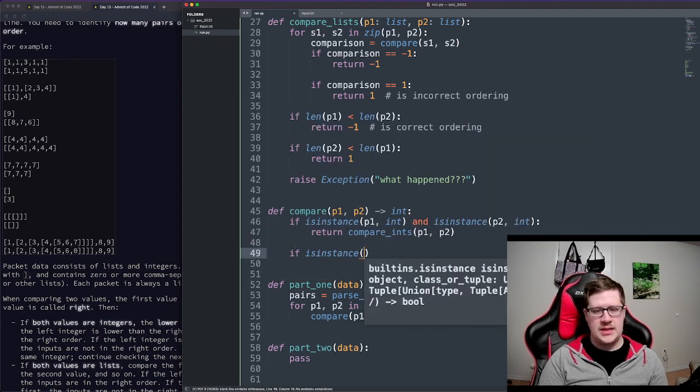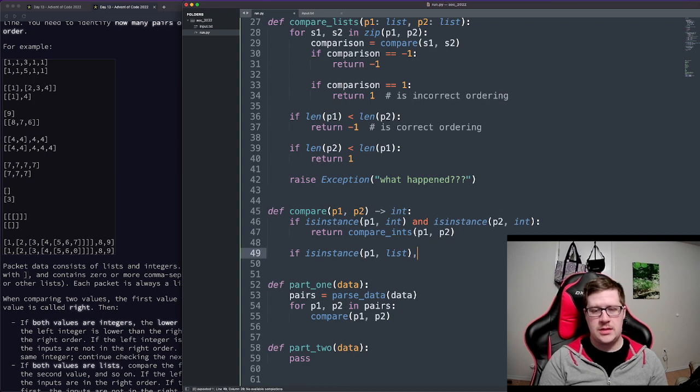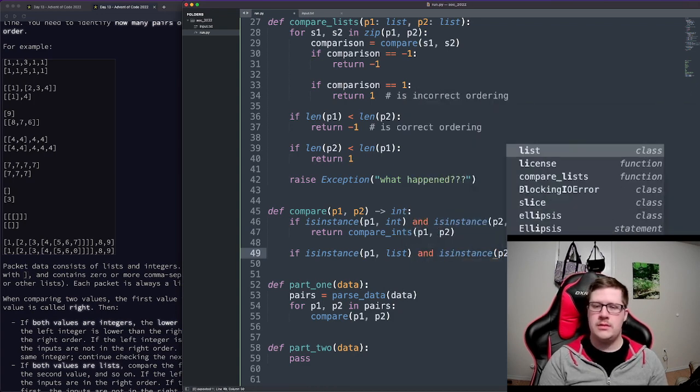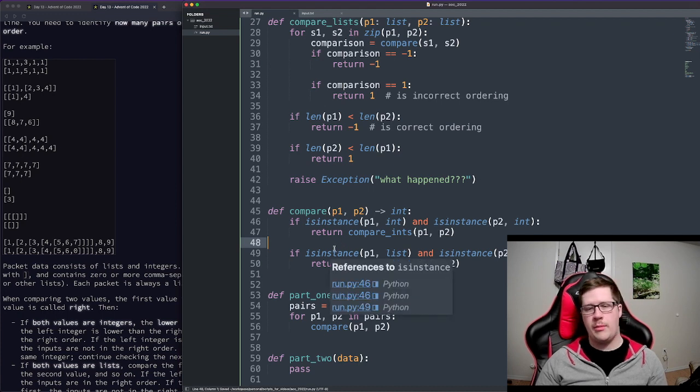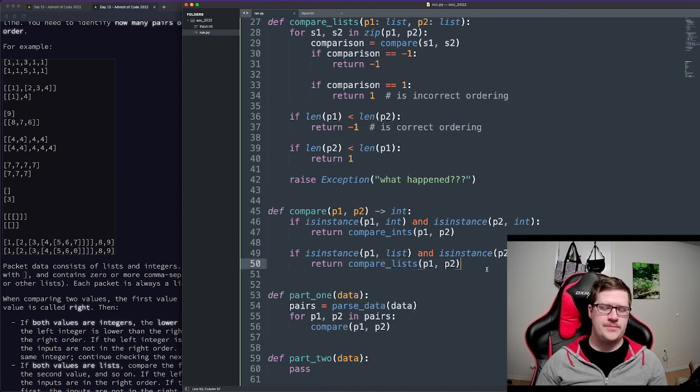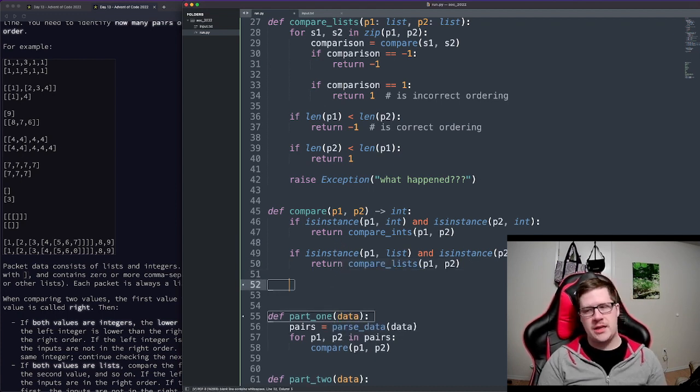If isinstance p1 list and isinstance p2 list, then we want to return compare lists p1, p2, right? So if they're both lists, we're going to compare the lists. If they're both integers, we're going to compare the integers. So we have two more checks here as well.